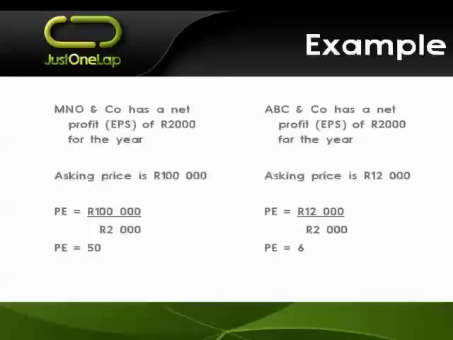However, that comparison assumed same growth rate. If M&O was growing earnings at 50% per year while ABC grows at only 10%, maybe it's worth the extra price — and that's one of the shortfalls of the PE ratio. This is where we come into the PEG ratio: it factors in growth rate, because the faster a company is growing, perhaps you're prepared to pay a little bit more. Two recent examples are NASPAS and Capitec, both with PEs up in the 40s and 50s — you're prepared to pay a higher value because the next earnings will be significantly higher, which will take the PE down.